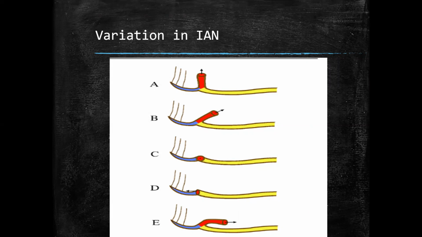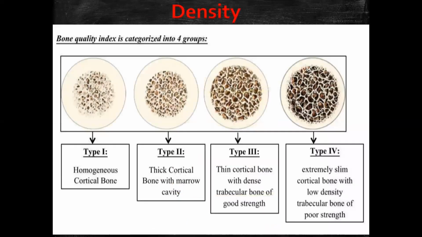Like over here in the first example, in the anterior loop of the inferior nerve canal, the canal goes in front of the mental foramen and then comes back, and there are many chances there would be accessory canals also present. So we all need to understand and see the anatomy of the mandibular canal very wisely and very closely, because we never know when it gets compromised and the patient complains of paresthesia.